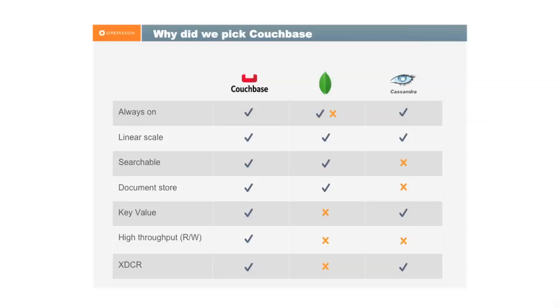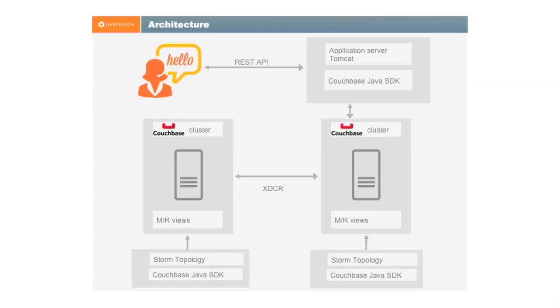So I want to give you a view of the architecture of what we call the visitor feed, the service that provides visibility in real time for all of the agents using the system. This is a high-level architecture, and I'm actually going to start from the bottom up. As I said, all of the events are being streamed into Kafka. We use a Storm topology to process those events. It's running, let's say in the US, in 2 different data centers, one in the east, one in the west. We're essentially pushing all of that information into Couchbase.